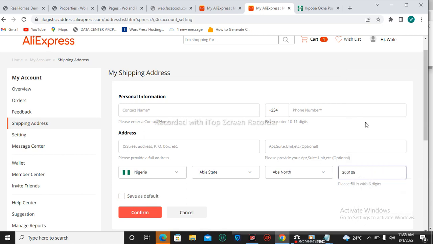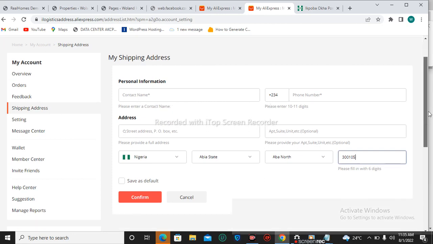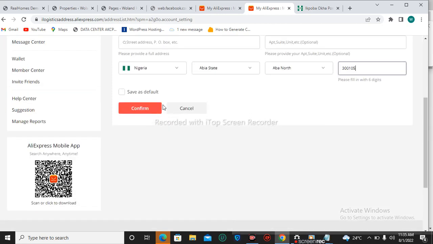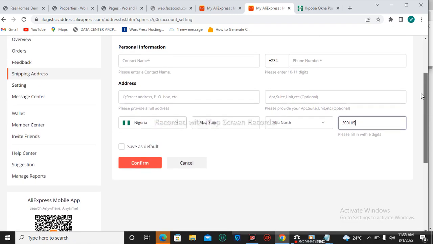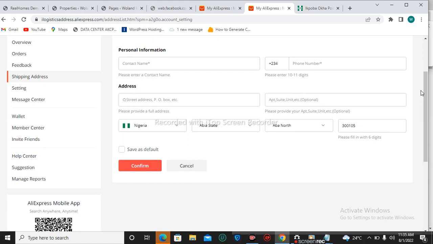You paste. Finish. Then you register. You confirm. You click here to confirm. That's how you put in your shipping address.